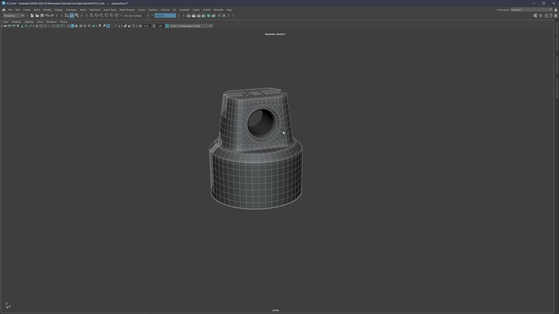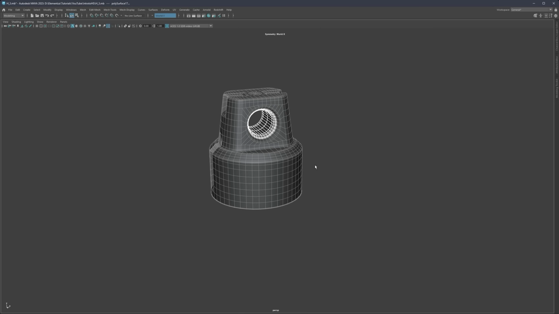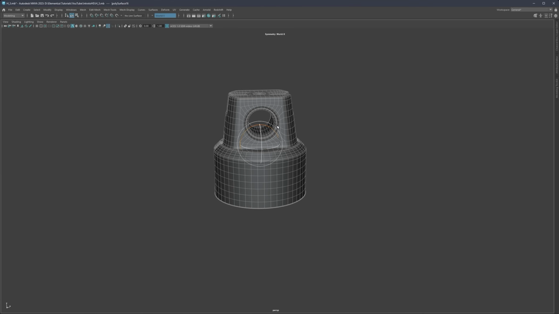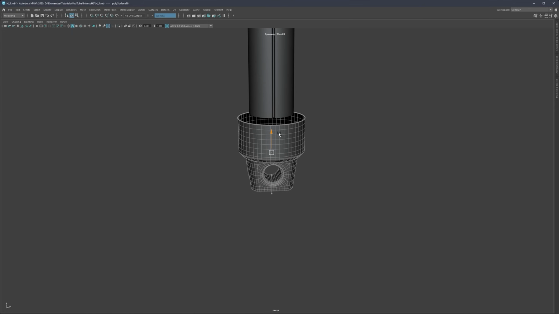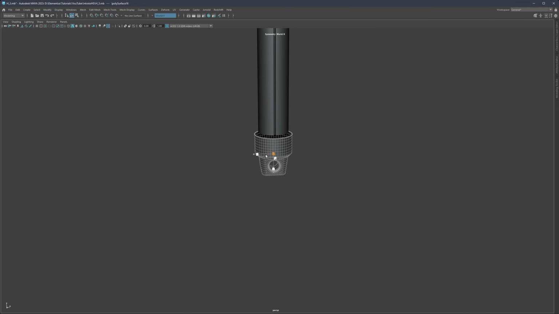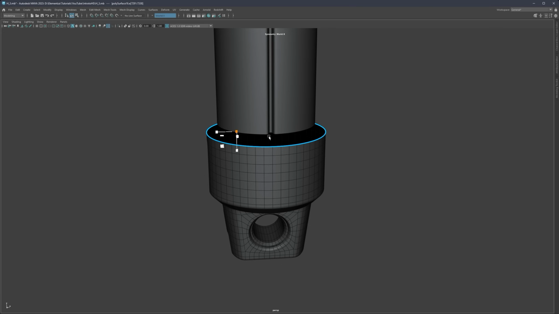Now I would like to now rotate this part on the top, but the thing is, my rotation is all the way down, and then I'm going to rotate only this part, and I would like to rotate it all together. So the first things first, what I want to do, I'm going to combine all of this into one object. So shift, right click, and then combine, again making sure that both are selected. And then what we can do is rotate both of these. And let's just push this to the top. We can scale this one slightly because this one is smaller. And then what we can do here is fill hole.